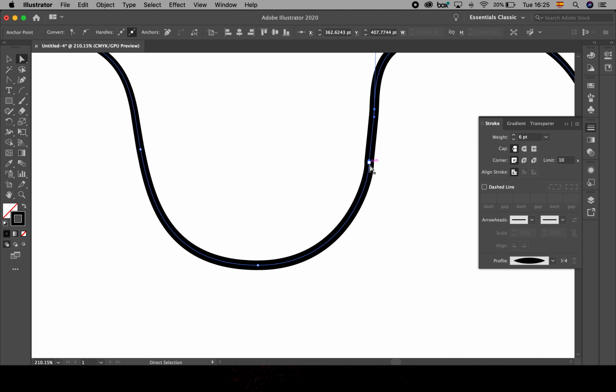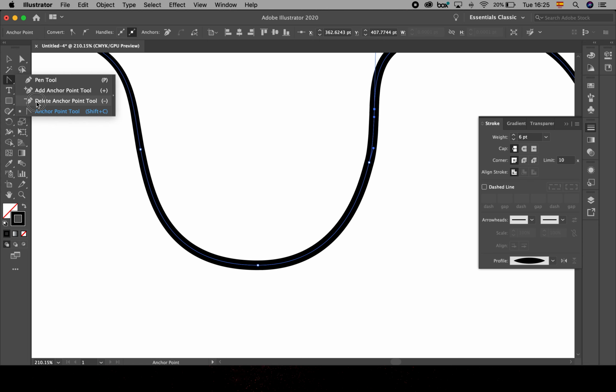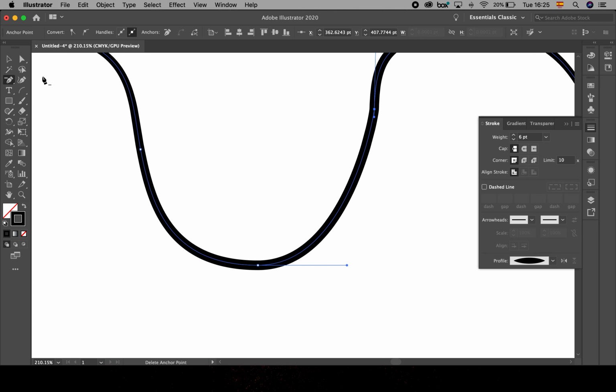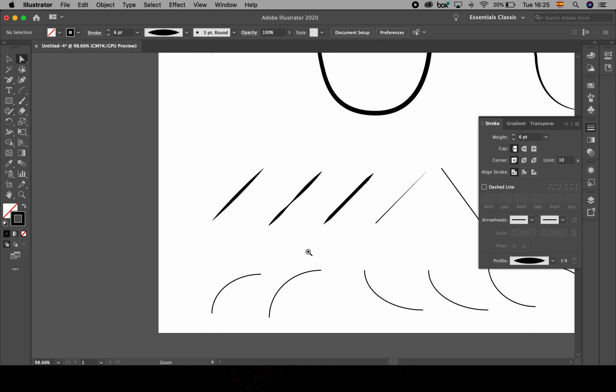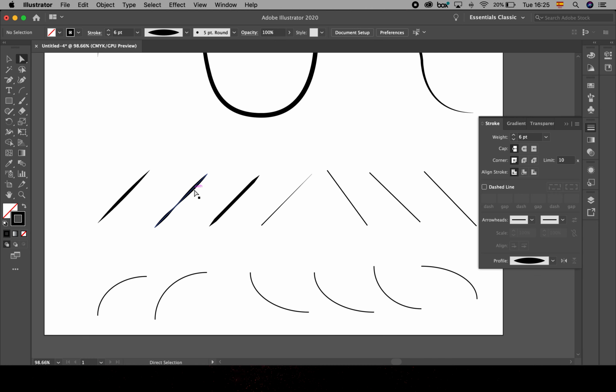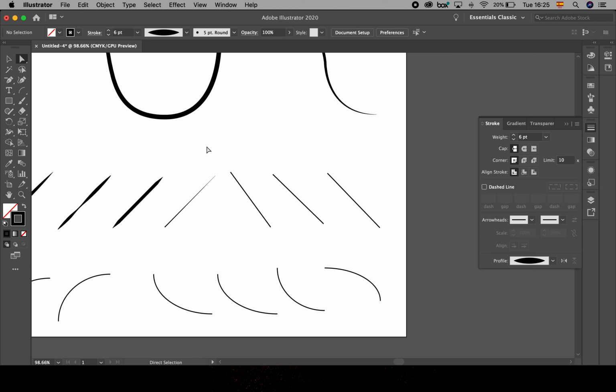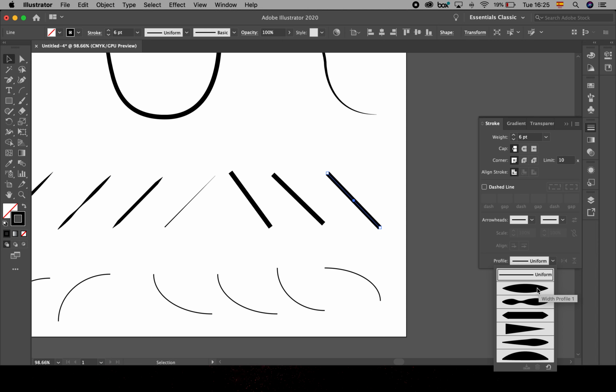In case I have something extra and I don't like it, for example I don't like this one, you already know that you can come here and delete it, right? We're applying everything that we just learned in the past videos, and as you can see it looks smooth, it looks better. Now the profile, the same thing that I have done here using this one, I'm going to change the weight of these other lines. I'm going to do it like this. It's the same thing that I have right here at the bottom. Okay, I'm going to change it here.